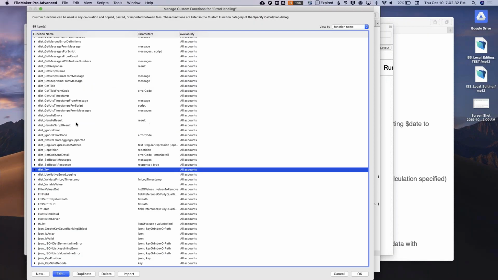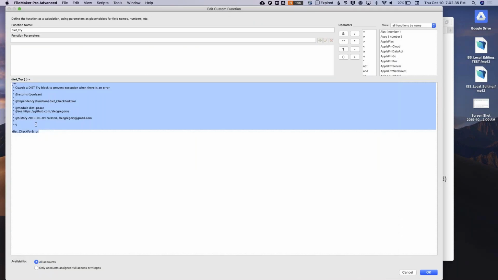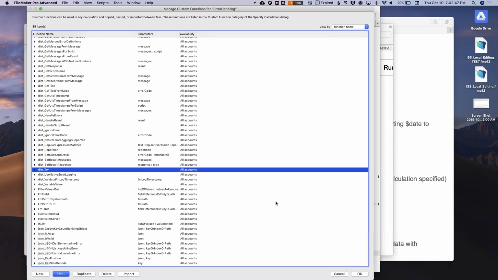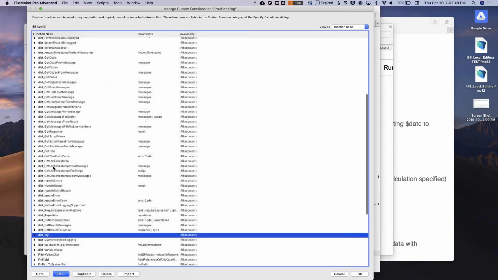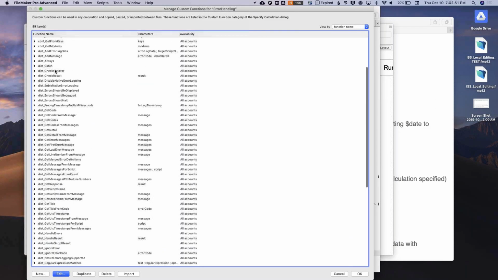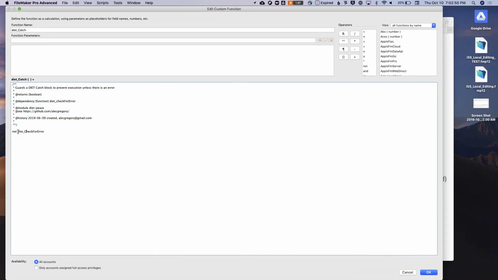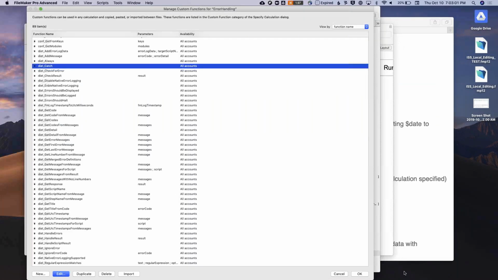That's the main driver. And this one, check for error, returns true if there's no error. So for the try, we just return true if there's no error, and then great, you can go and try. Catch is the same, looks at the same custom function, but returns false. So that will only run if there's an error. It's the same thing, but it puts a not in front of it.